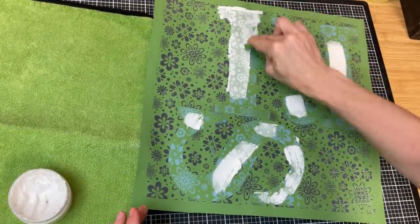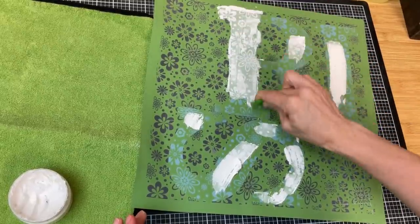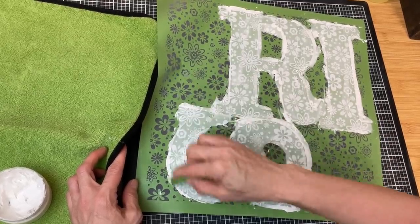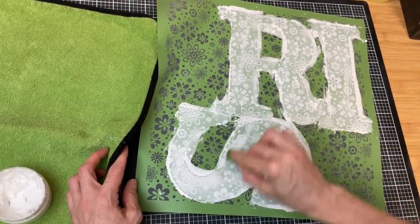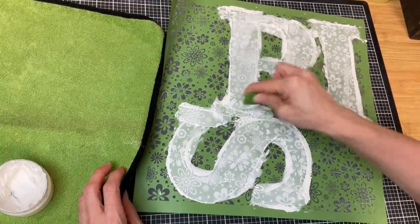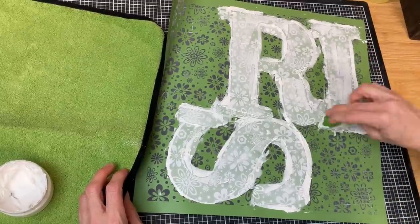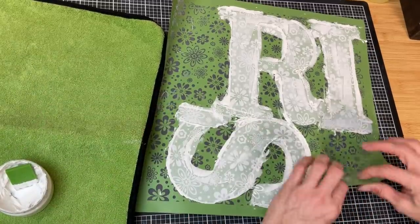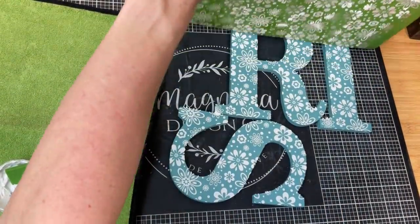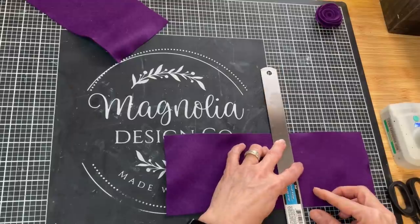So just using the chalk paste and the squeegee, you're going to go around and press that chalk paste into the mesh stencil, and then take away any excess that you can, put it back in your pot. And then once you're done there, you can peel the stencil off and reveal the beautiful pattern. I love how this turned out on these letters and think it really added another level of, I don't know, sophistication and interest to the project.